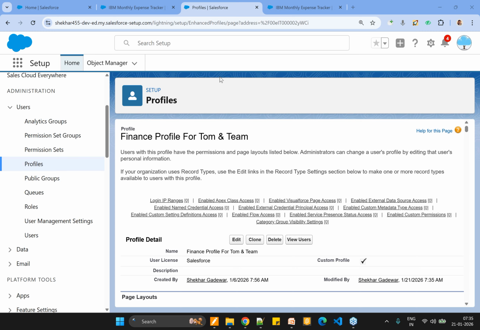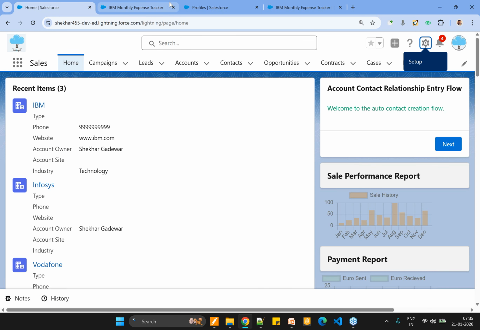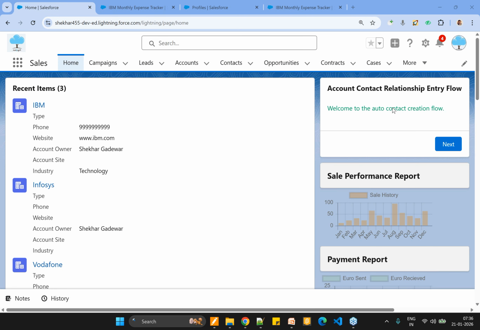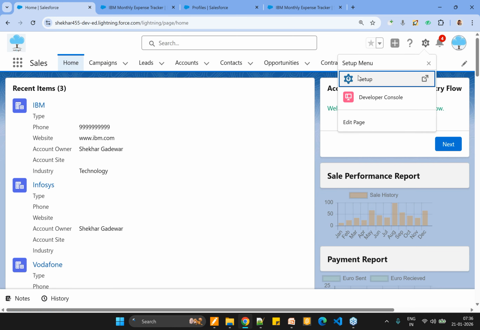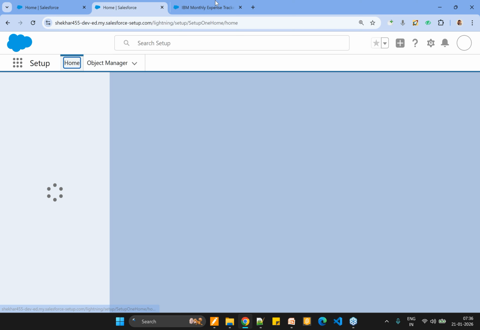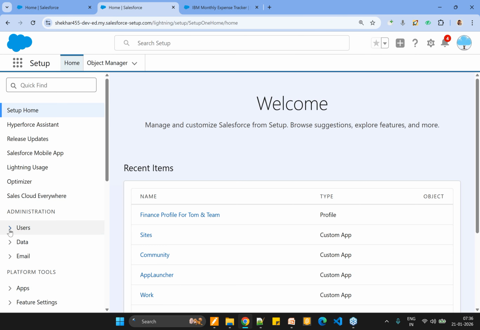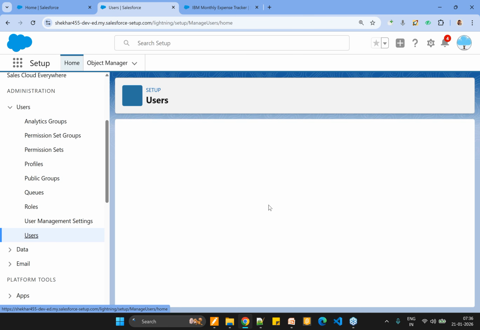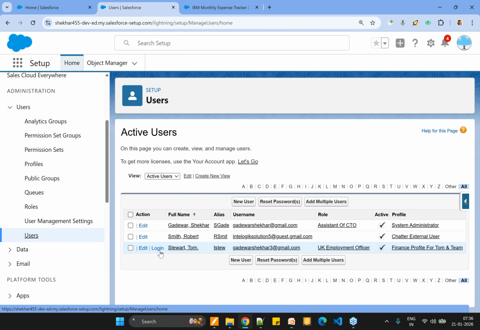Done. That's it. And now we are informing management, sir, everything is ready. Please inform all the employees or Tom to start the work. So Tom is going to log into Salesforce. Setup. Go to users, list of users. Log in as Tom.